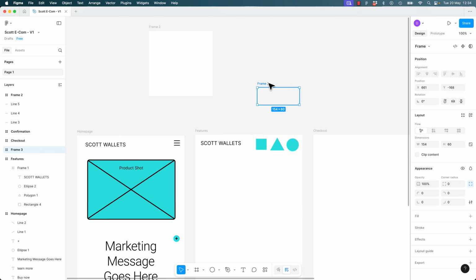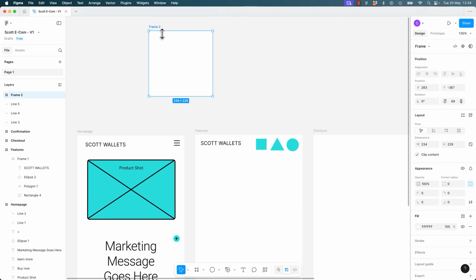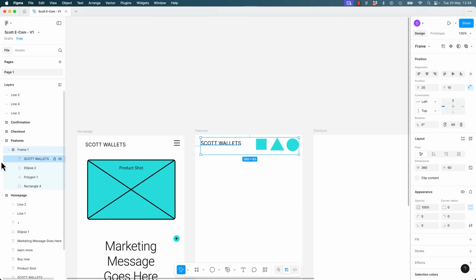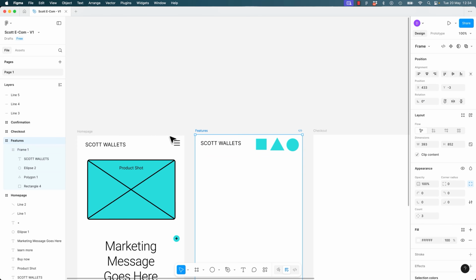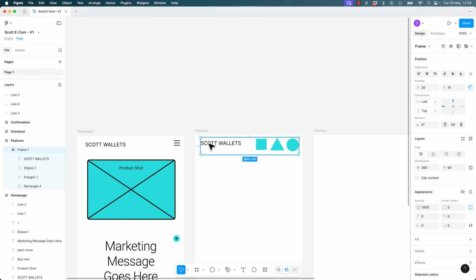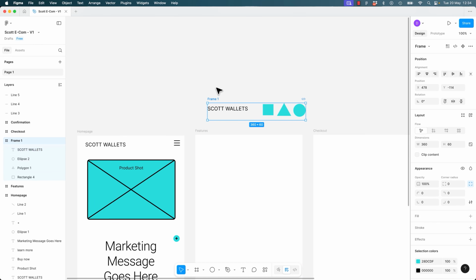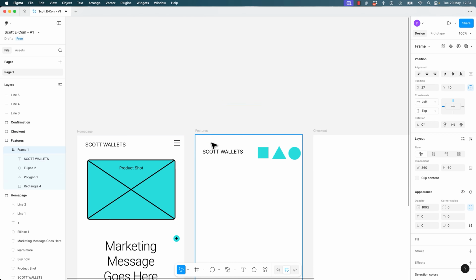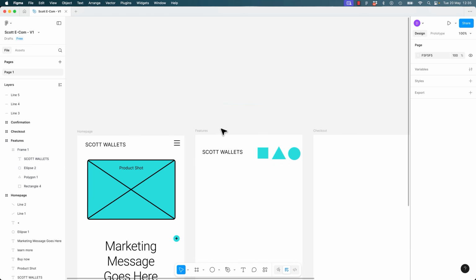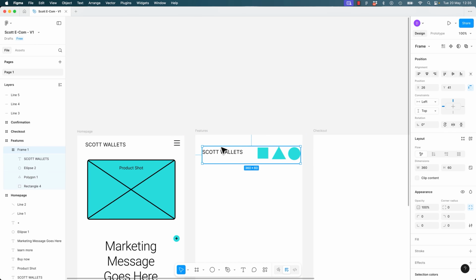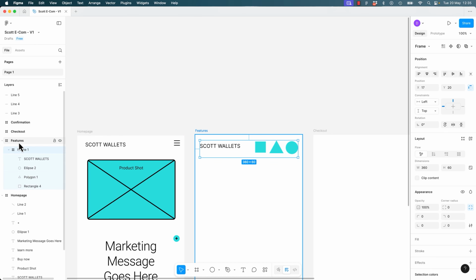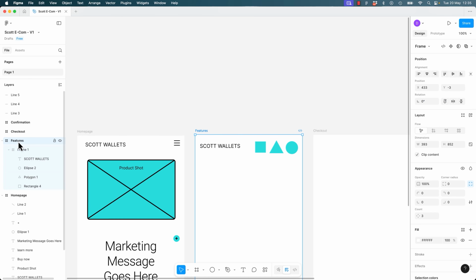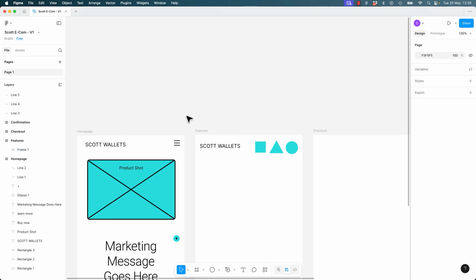The weird thing about it is, see how this one has a name up here and this one here doesn't, even though look, it's called Frame 1. I can see the word Features here, but not for Frame 1. It only happens when this is out. You see, boop, I got a name now. Boop, I got no name. So we will find things where you're like, that has a name, that doesn't have a name. It's just because they're not nested, which just means there's a frame inside of a frame. The name goes away. Oh, Dan. This is meant to be helping you be less confused about frames, but let's just move on. That is frames versus groups inside of Figma.